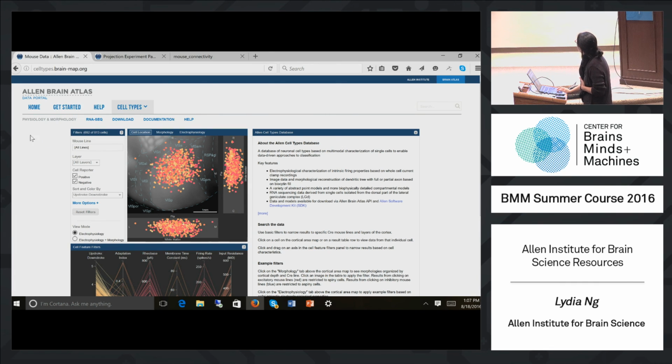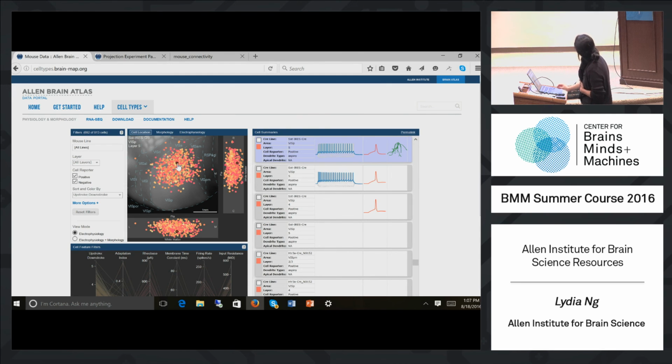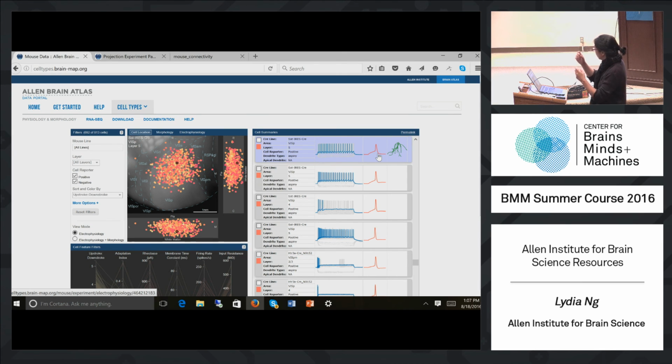So when you click on the physiology and morphology, you get basically a map of all the cells that we have currently surveyed. If you click on one of these cells, it will then highlight it in the table. Here is then basically a summary view of the electrophysiology properties, and this is one action potential that will let you look at the shape of the action potential, because that's one of the main electrophysiology characteristics, and then also a thumbnail of the morphology if we have one for that data set.